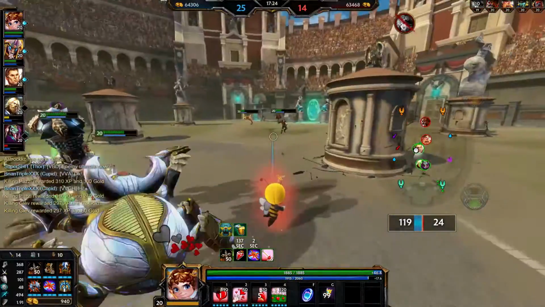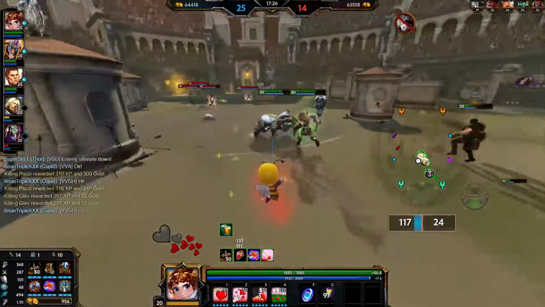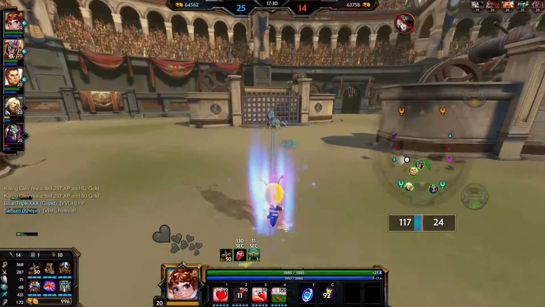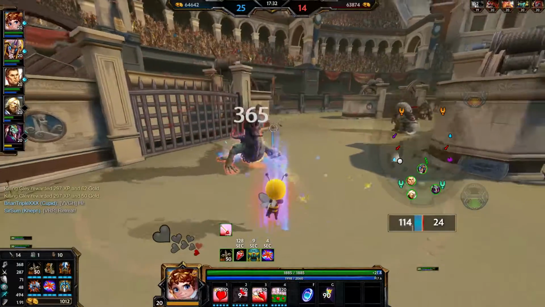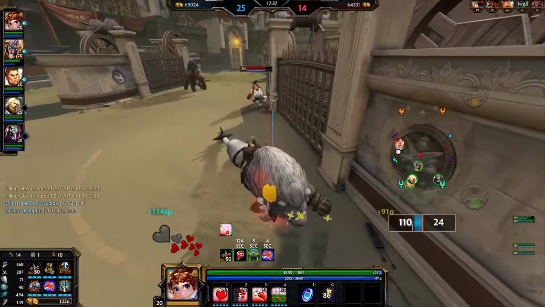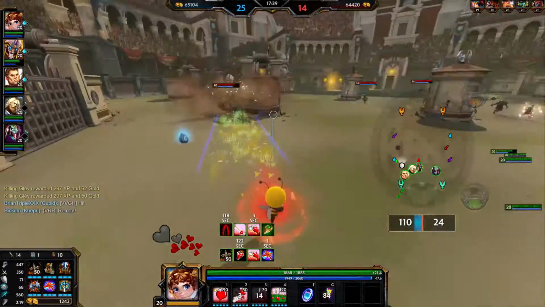Nice sanctuary by the Kukulkan will secure his life. I think he would have died if he didn't. Well done, nice peel from us as well to kill him as quickly as possible. Sometimes killing someone is the best peel you can have. No enemies around, you're fine, completely fine.